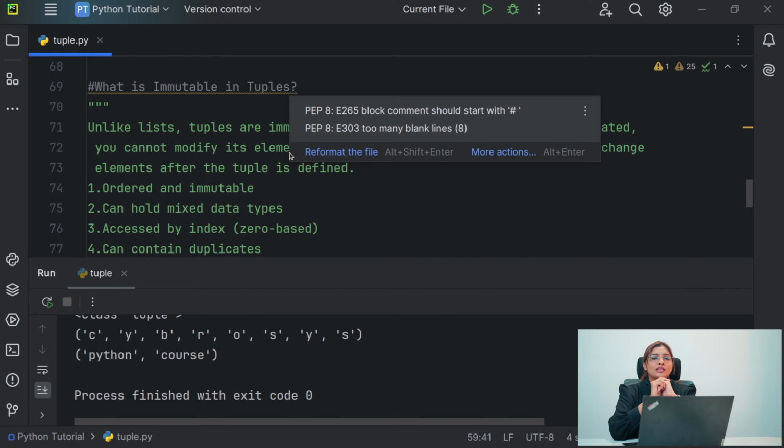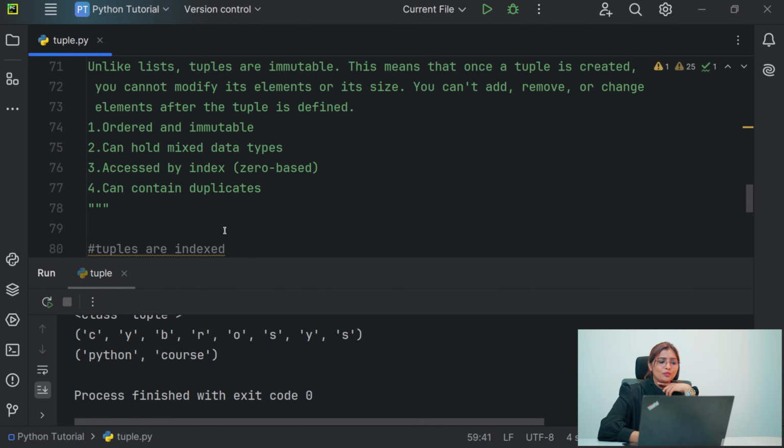And we also told that a tuple is a mixture of values, which means it is heterogeneous. When you're defining a tuple, inside a single tuple itself, you can provide multiple values such as integer values or string values, complex, or any type of values can be given inside a tuple. And we know the tuple can be accessed by indexing. That is zero-based indexing, which means the values of this tuple begin with 0. And it can also contain duplicate values.